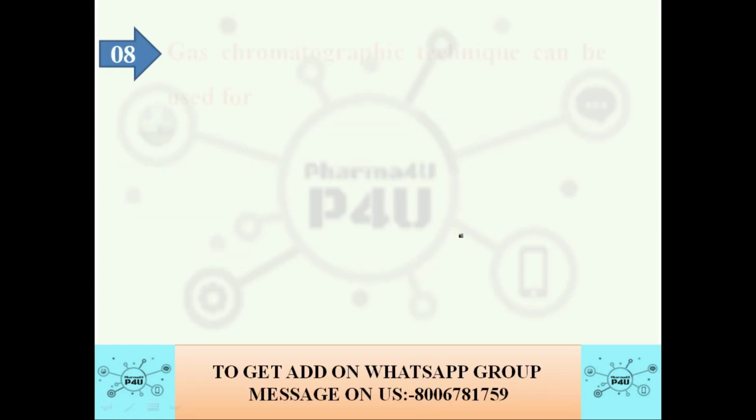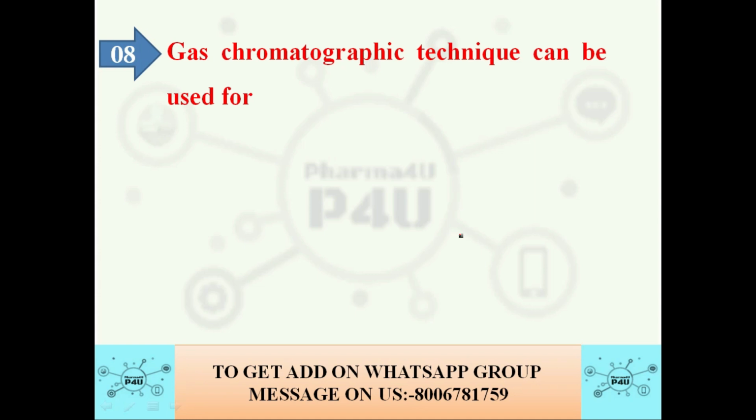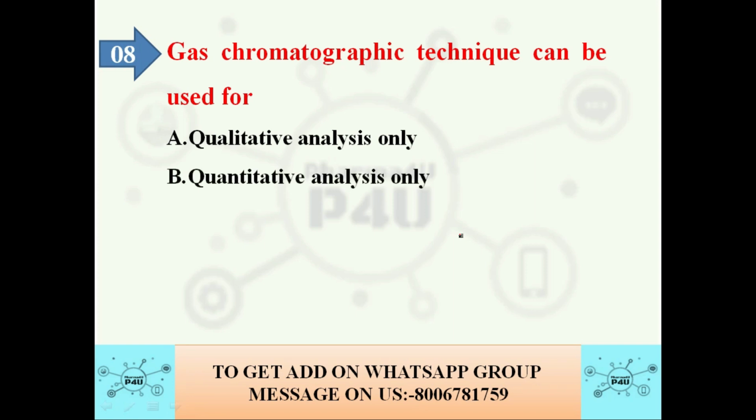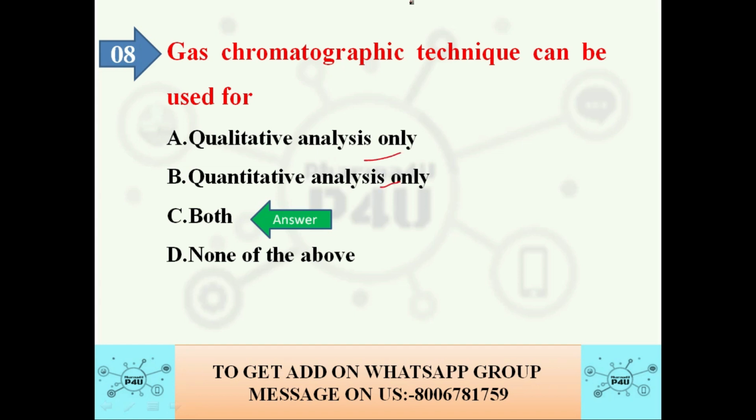Now the next question is: the gas chromatographic technique can be used for, option A qualitative analysis only, option B quantitative analysis only, option C both, or option D none of the above. So the gas chromatography technique can be used for, and the correct answer is, both quantitative and qualitative analysis. Students, just remember that gas chromatography is used for quantitative and qualitative analysis.